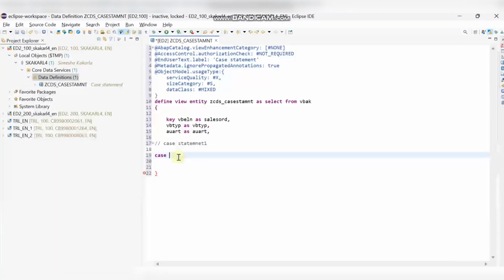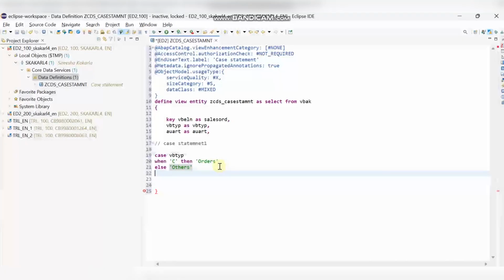So let me start writing some case statement examples. I will choose VBTYP and when the value is C, then I will write something as orders. So when the VBTYP is C, then it is orders, and else I will make it as others.